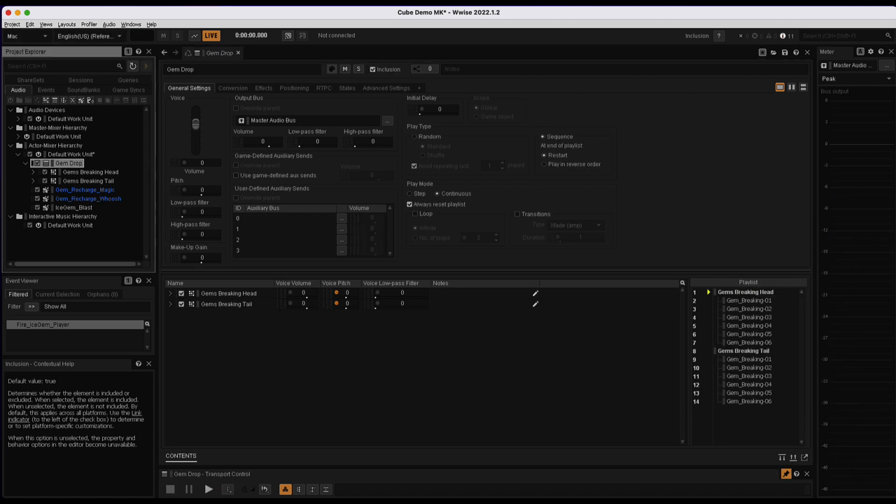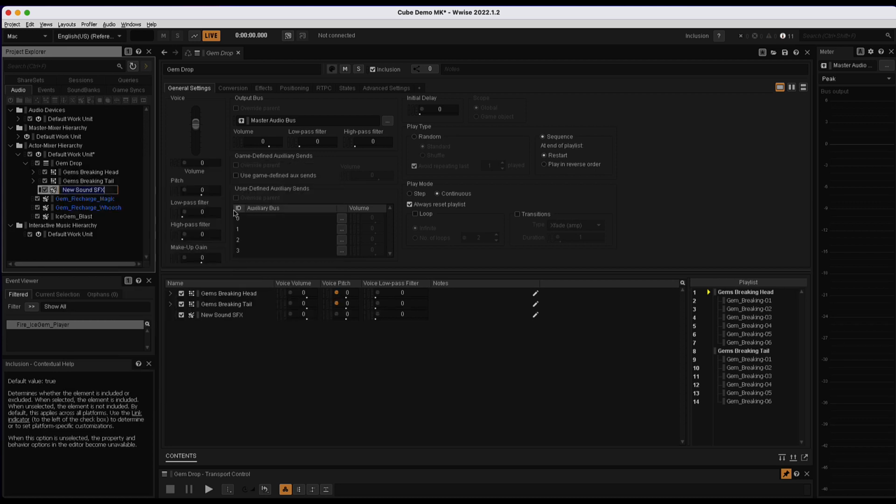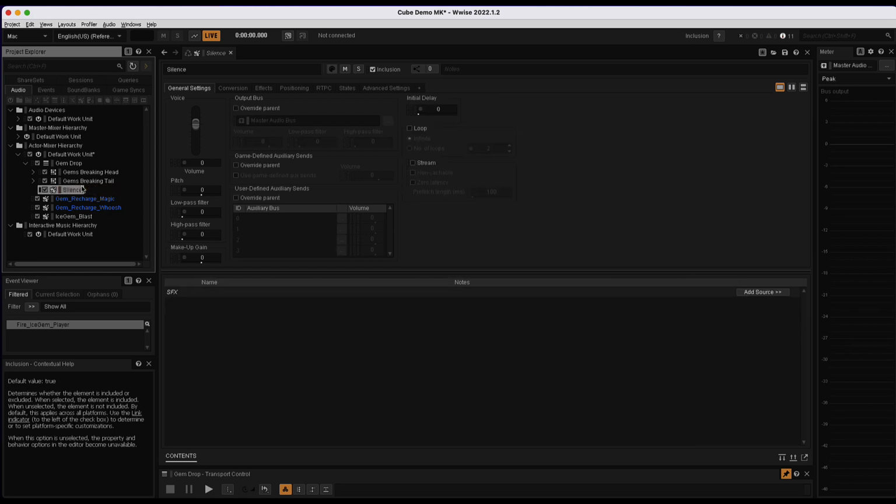We can create a new object type. So we create a normal sound effects container, like we would for sound effects, and we're going to name it silence.